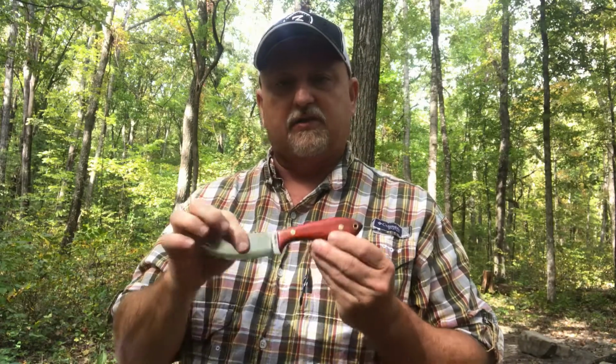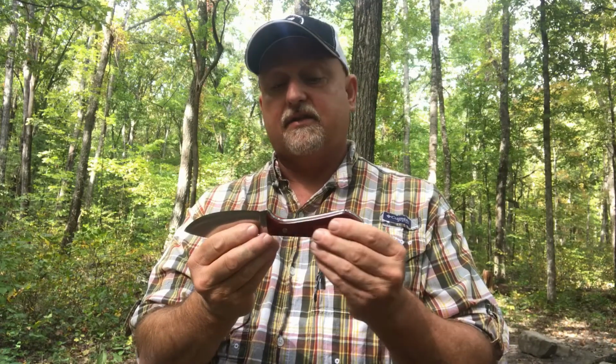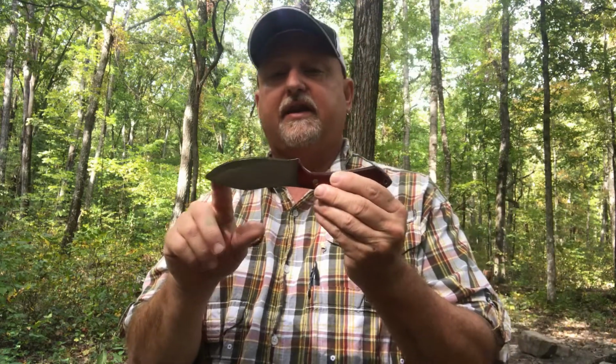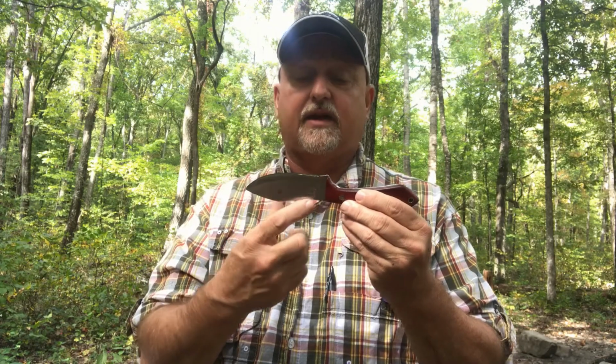A lot of folks, they look at it and they go, I just don't know, I can't do a lot of the things. Anything that you can do with a straight, you can do with this, except for anything you can't do with a straight, you can do with this. So it has its functions, and it's set. This one right here is 3.5 inches on a cutting edge here. It's set on a 2 degree, and I do a lot of my knives that way.